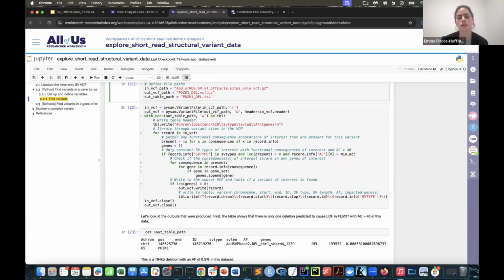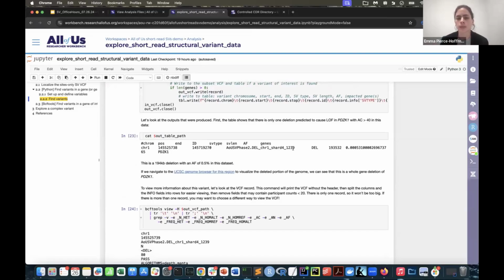So that's deletions in PDZK1 with an allele count greater than 40 that are predicted to cause loss of function in PDZK1. This code cell will iterate through the VCF and look for any variants that match those criteria and write them out both to the output VCF and the output table.